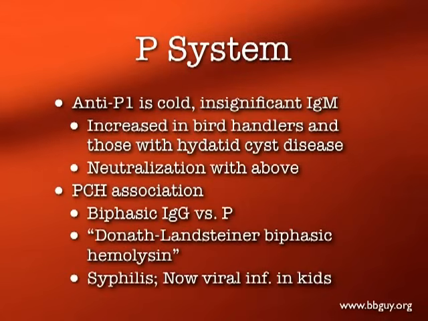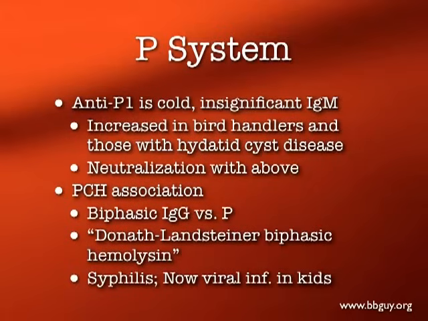The antibodies against the P1 antigen are cold, insignificant IgMs, no big deal. They are seen in greater frequency in people who are bird handlers, and especially in those with hydatid cyst disease. And that should help you remember what we talked about before, that some of these antibodies can be neutralized with the use of pigeon egg fluid, fluid from pigeon eggs, as well as from hydatid cyst fluid.